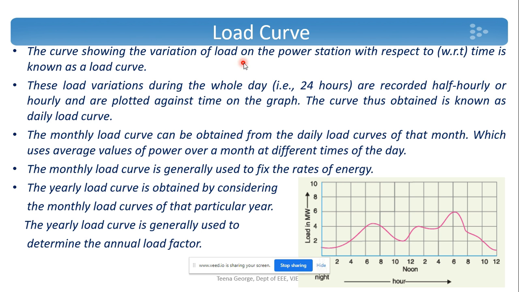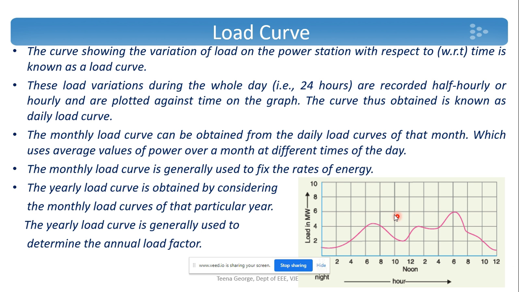First is a load curve. A load curve is a curve showing the variation of load on a power station with respect to time. It can be a daily load curve, monthly load curve or annual load curve. Here it shows a daily load curve, which shows the variation of load on a power station in 24 hours of a day.